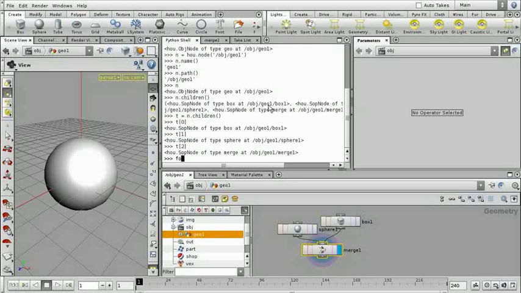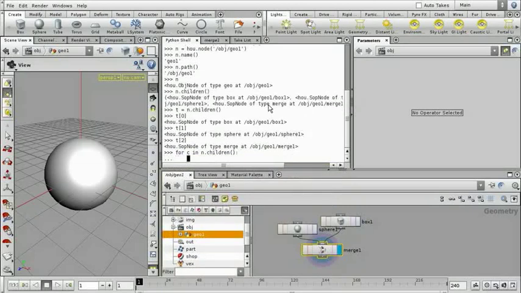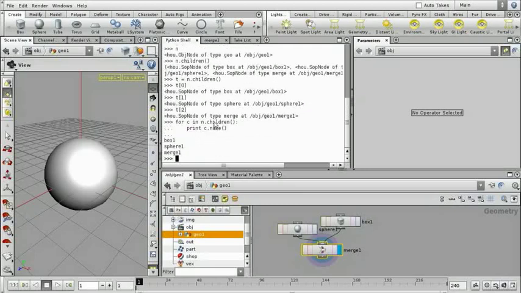If I want to do something for each of them, I can in Python say for c in n.children, and then a colon. That'll loop through each of the different children, all the different Python objects in that tuple, and assign those to a variable called c. If I hit tab, I can now, in the contents of my for loop, do something. So I'll say c dot, maybe I'll print out the name. It loops through the 3 Python objects that are children of obj01, the 3 different SOPs. For each of those, it assigns them to a variable called c, and then I can print out the name of the 3 different SOPs.